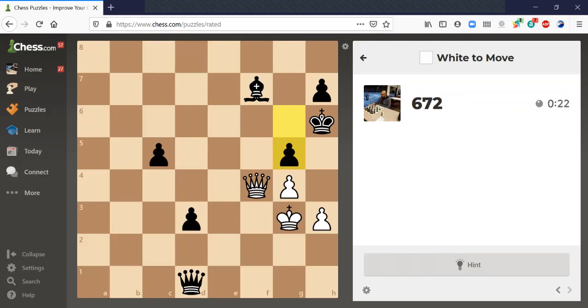For example, actually, I'm not going to give any examples, but it's a position where I have to be aware of all the checks that his queen can give. Also, his pawns are pretty close to becoming new queens themselves. So, a position that probably requires some care.